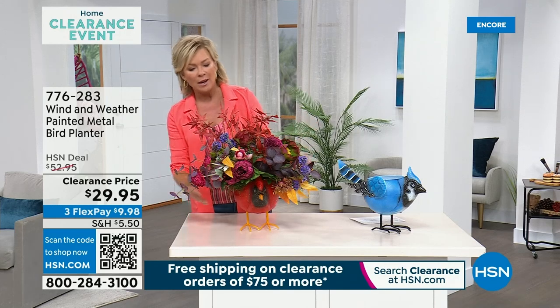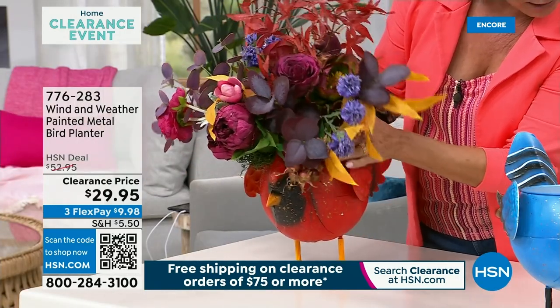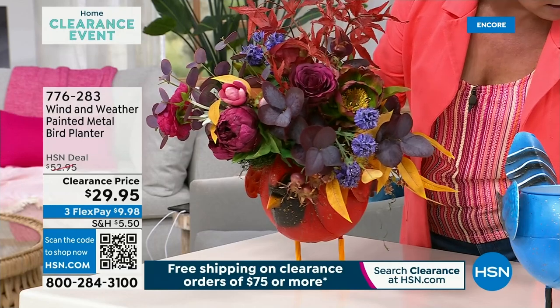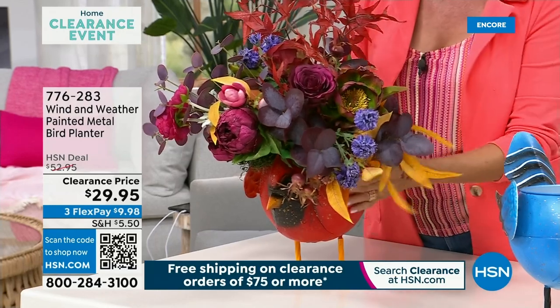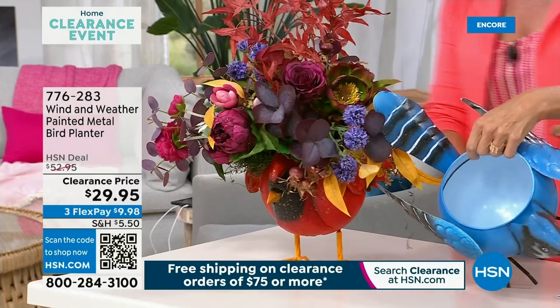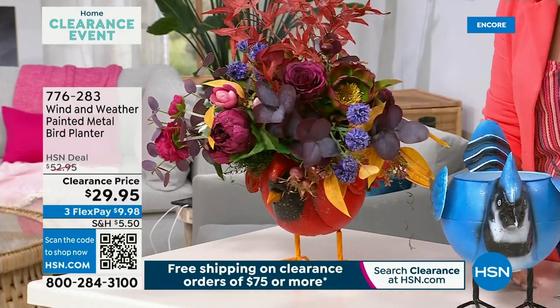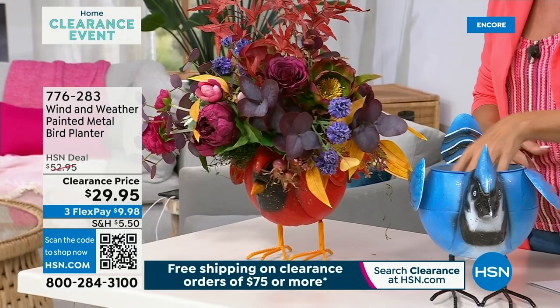You could do either way. But we put plants in. I'm just gonna show you with the opening being about, let me see what that opening is. I'm gonna say, 6 inches. It's a 6-inch height, and then the opening itself, you can see you can put your traditional potted plant or flower. You could put, you know, even real flowers if you wanted to put a little watering vessel down below.